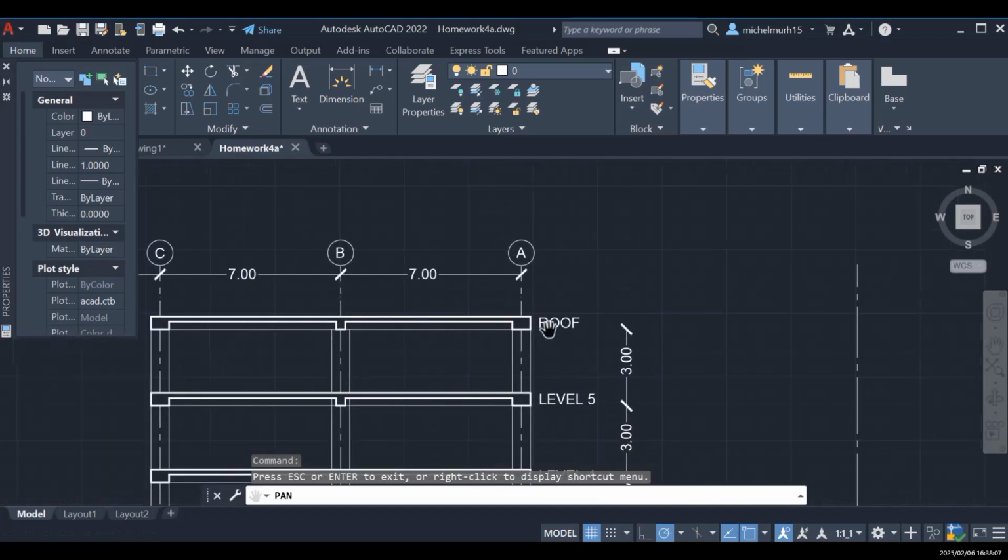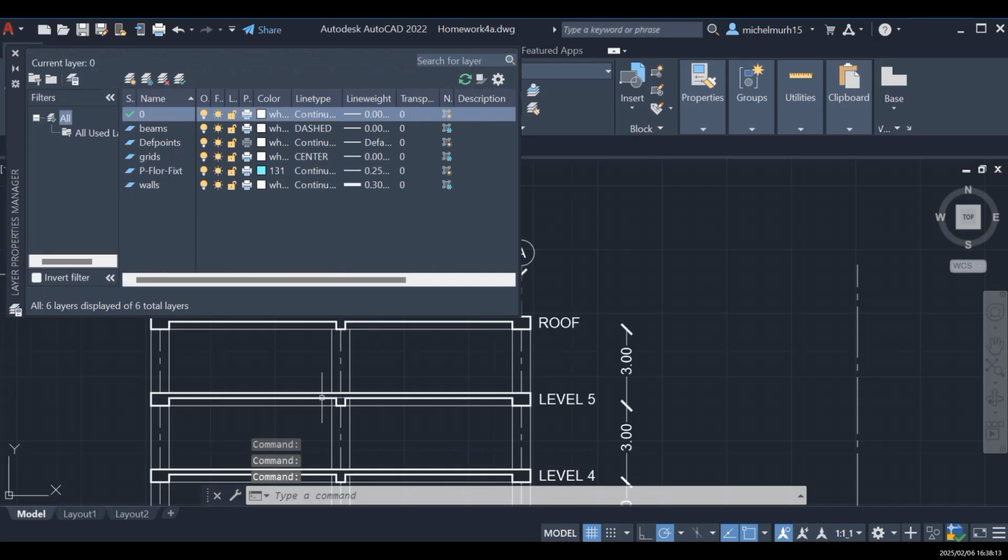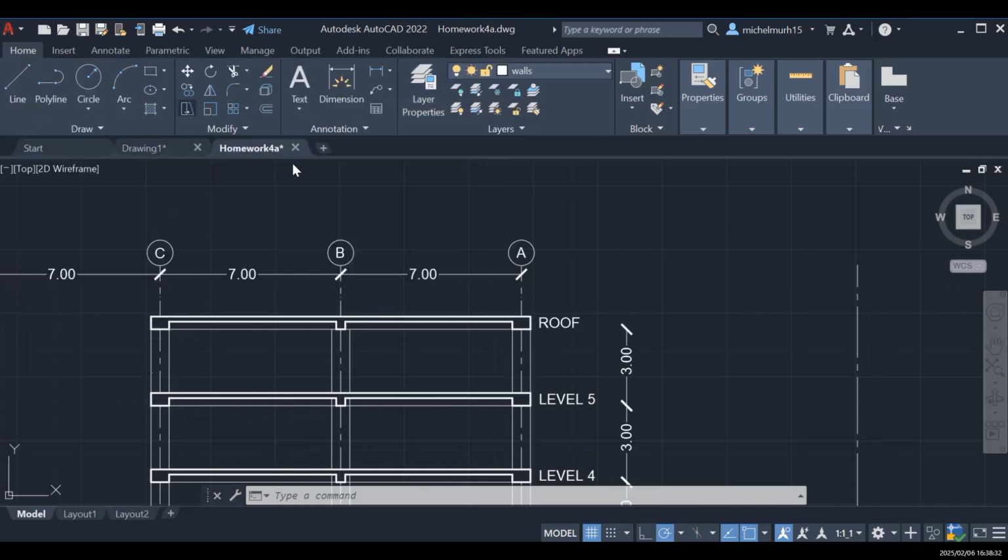First of all, I'm gonna close this part. I'm gonna go on layer properties, and from the layer properties, I can see that the weight of this line is heavy. So I'm gonna check the wall. I save them as a wall, this line. So I'm gonna click on the walls, and I will set it to be current. So I'm gonna click on the current part, and I'm gonna close it. So after that, I can start designing here.